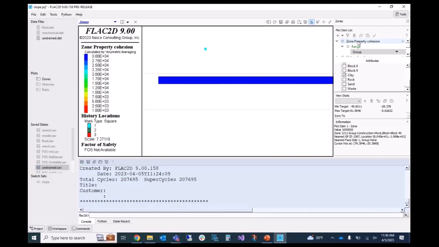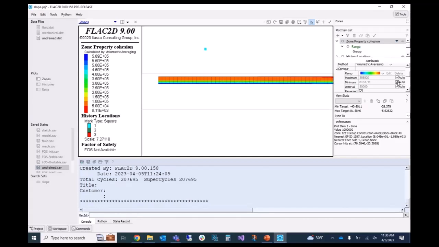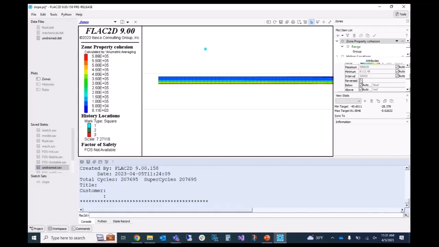Now go back up and click on zone property cohesion. Go back to the contour and click the boxes for auto. So it's going to automatically specify the minimum and maximum. So now we see something that's sort of sensible there. Oh, and I still got this on reverse because I was plotting stress. Uncheck the reverse box there.